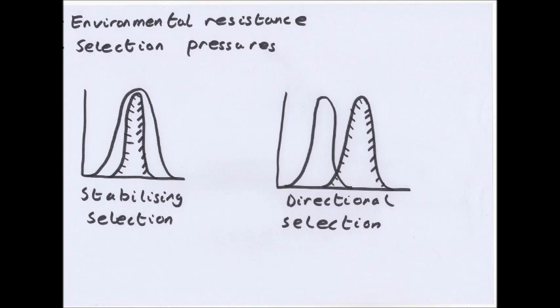Selection pressures. Selection pressure is basically something which will select which organisms are likely to survive. So, with giraffes, I'm going to use giraffes because I like giraffes, a selection pressure would be their neck size. The longer necks will be able to reach the trees. So the trees are becoming the selection pressure because they are encouraging a longer necked giraffe to survive. It's selecting the longer necked giraffes because of the height of the trees. That's what selection pressure is.